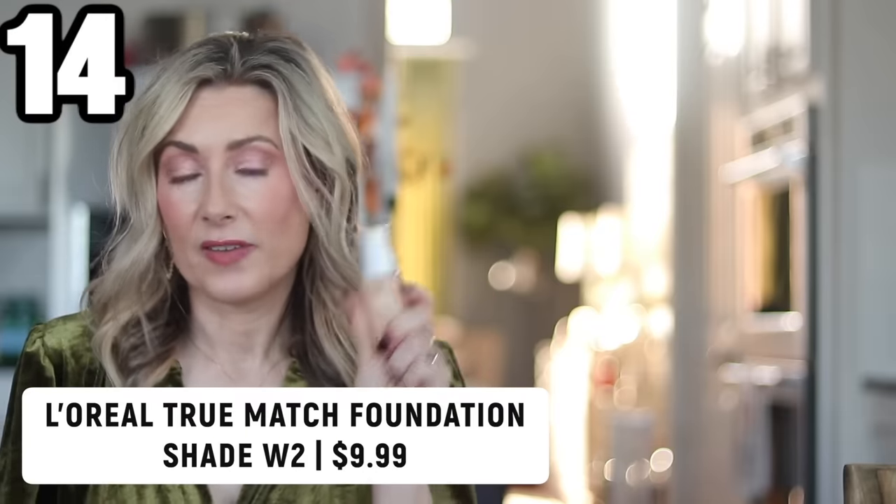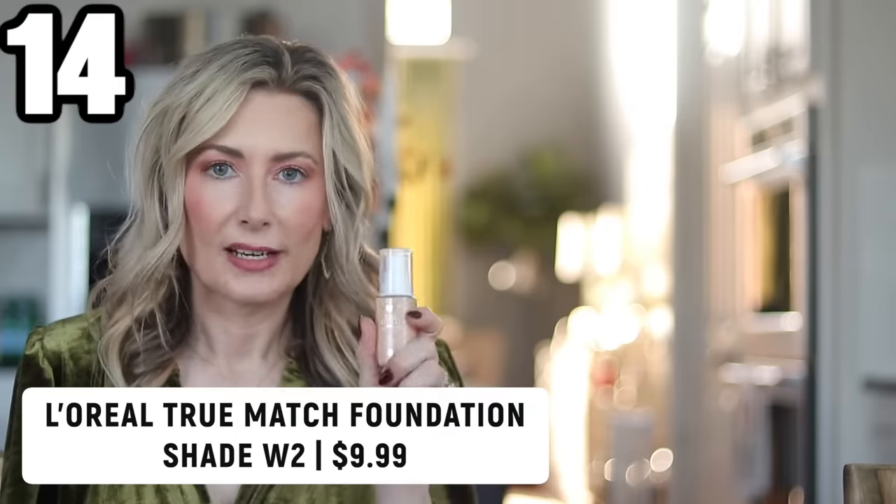I have a few beauty products to catch you up on. Since I scrubbed off the fake tan, it's time to go back to my normal shades of foundation. I ordered a L'Oreal True Match, which has probably been my favorite foundation of 2023 — I adore it. I'm actually wearing a different foundation today, the Face Atelier Foundation, also from Amazon, linked below. I honestly prefer this finish, but I'm still finding the perfect shade match — I tried N2 which was too light, and W2 which adds a little warmth. I'm feeling like Goldilocks and haven't found the perfect fit yet, but I adore this foundation.